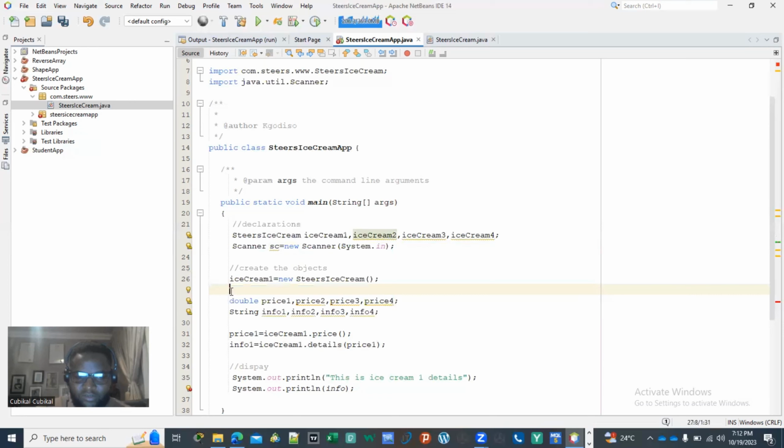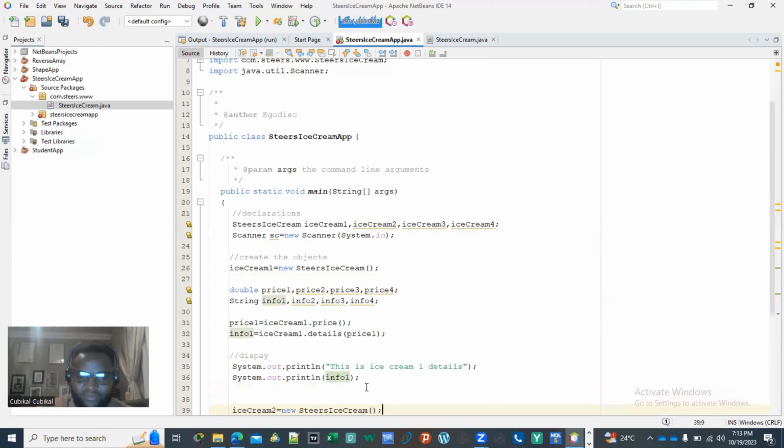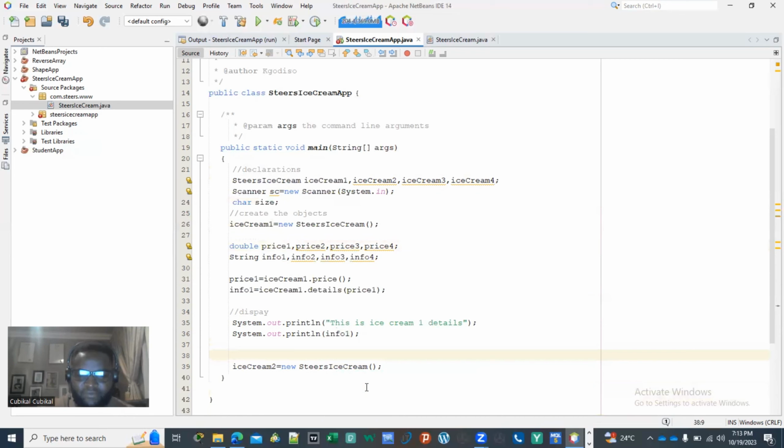Okay, this we can take it to the end. So yeah, it's supposed to be info one. Let's bring it down here so that we can separate everything. So now we'll need a char, which is going to take in the size of the ice cream. And we need to input it here before.